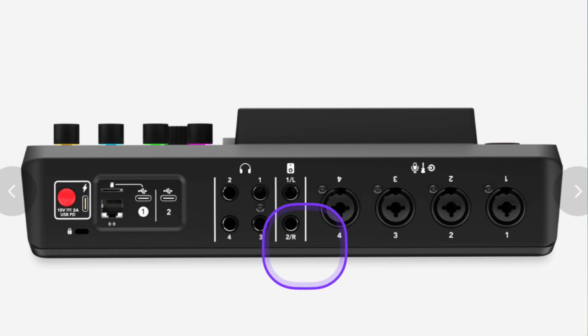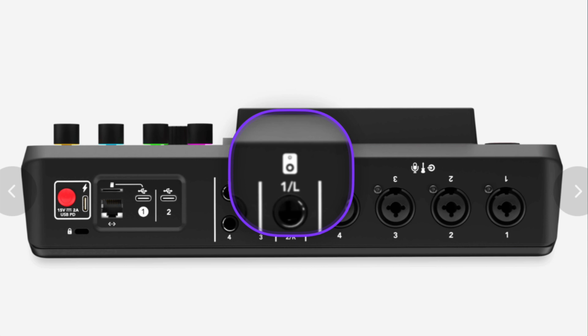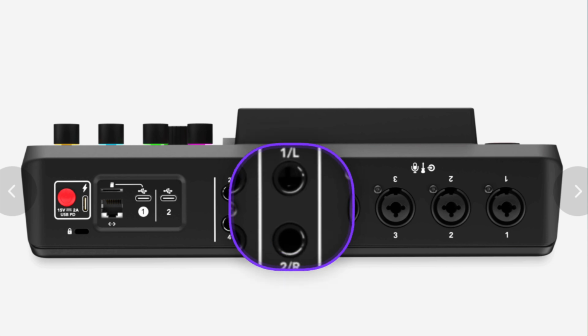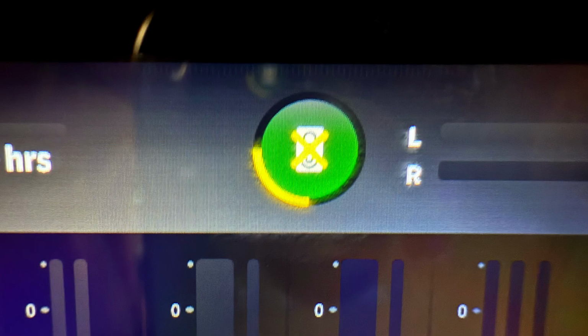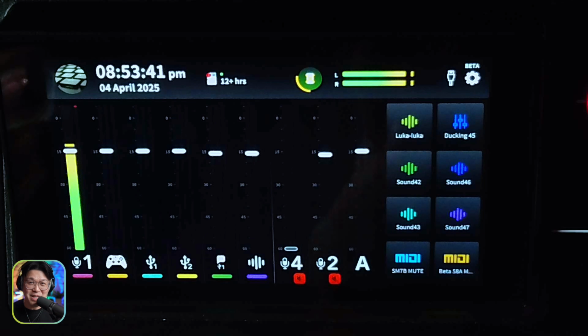So this is the back of your Roadcaster, and this is the monitor output. This icon is the same icon that you see, really tiny, on the screen. There's left and right, or 1 and 2. It gives you 2 outputs for you to connect to any sort of monitor speakers. Now that you understand what that does, you should connect those 2 cables to a set of monitor speakers. And the icon that we were looking at is showing you the various different statuses of the output level. So now I'm going to go to the Roadcaster and show you what I'm talking about.